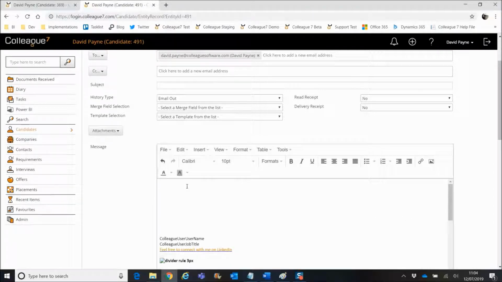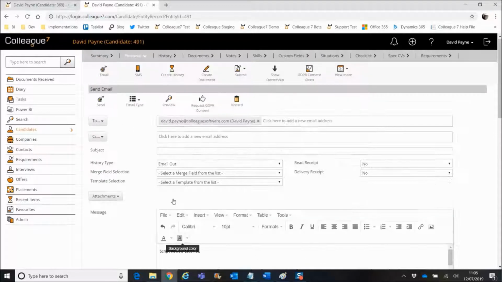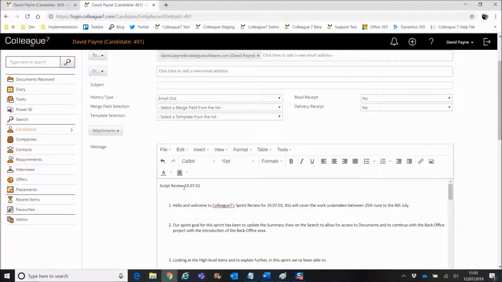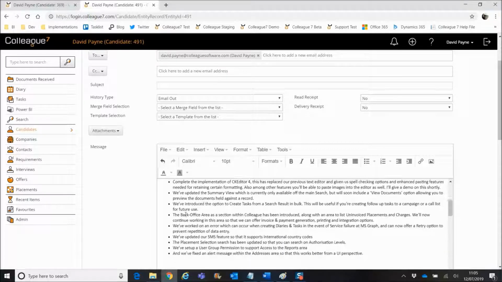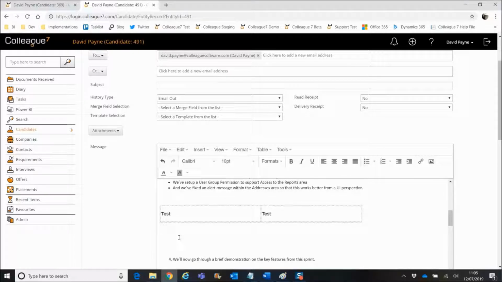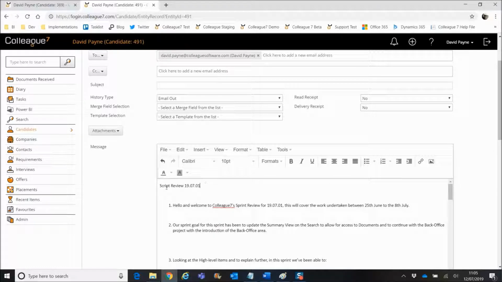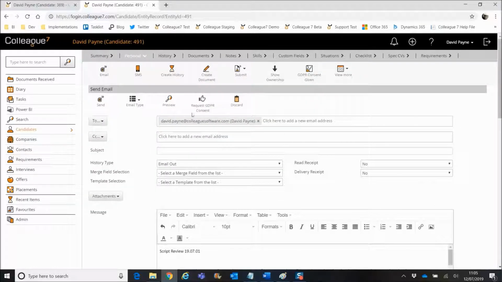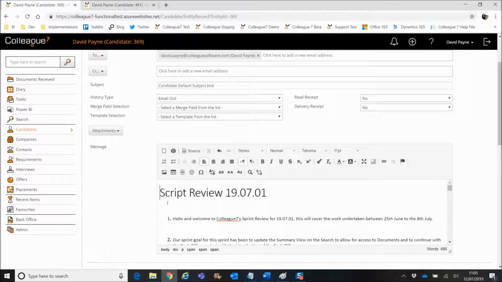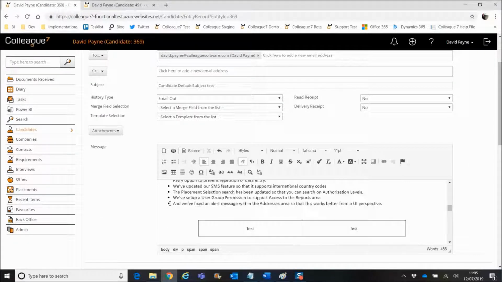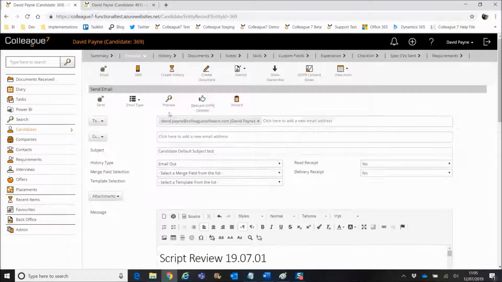If we were to put it into the older text editor, you can see that the formatting is lost. You can see the image doesn't come across, the table properties are lost as well, and essentially it's a stripped down version of the text that's been copied in, that's been formatted from that Word document. So that's an interesting and helpful option for us moving forwards.